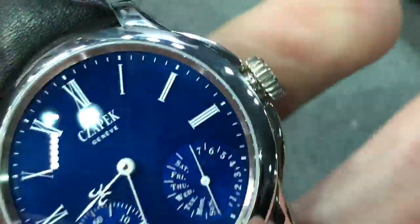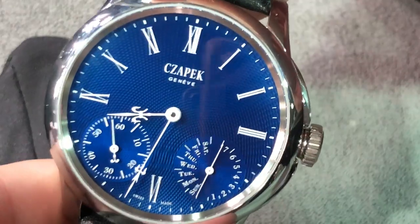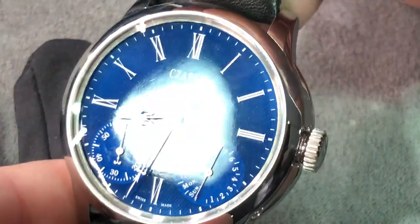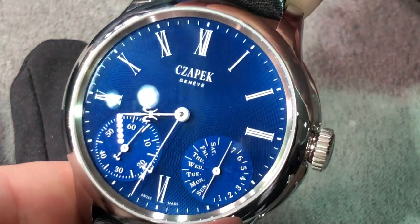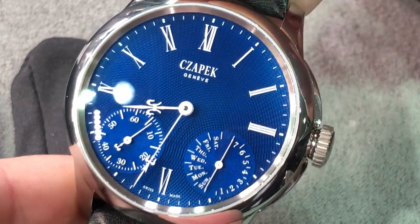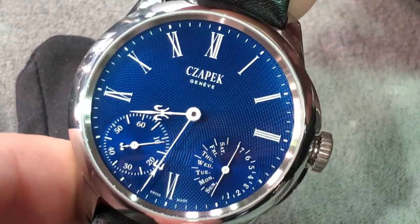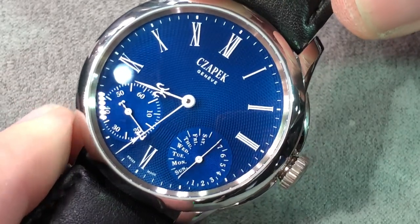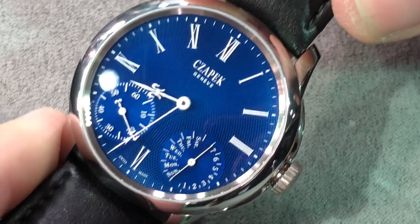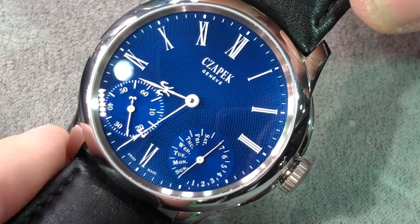Finally, here is one more exquisite version — best described as a flinqué, where you have an enamel coating over the guilloché base, so you have both the engine turning and the enamel. In this instance, the fleur-de-lis hands have been white varnished to create maximum contrast. Turning the watch over, it's the same movement — you're getting one level of high mechanical specification but many different types of case material, case size, and dial. This is Chapeek at Dubai Watch Week 2019.